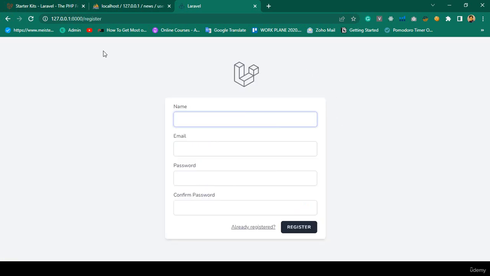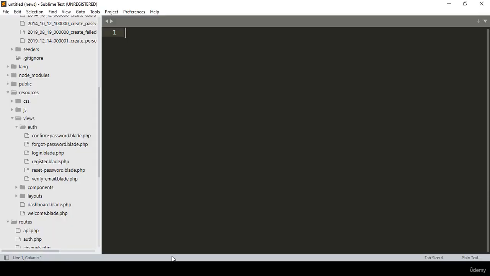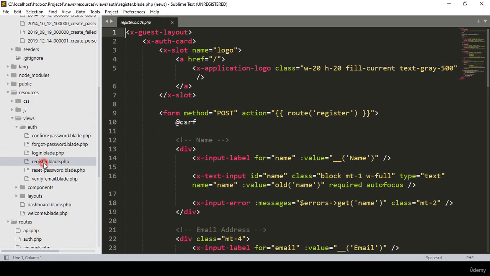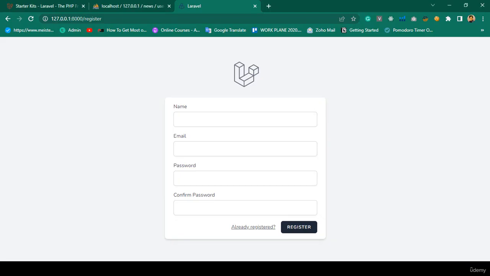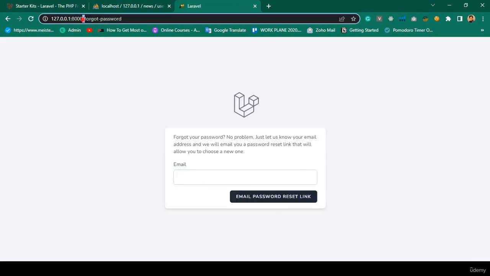you can see there is another page, the register page. Okay, the register page is loaded from views, auth, and the register page. Okay friend, and they also have reset password. That means there is a register page, a login page, a forgot password page, and everything is actually ready-made. In the fundamentals I have already discussed these things with you.